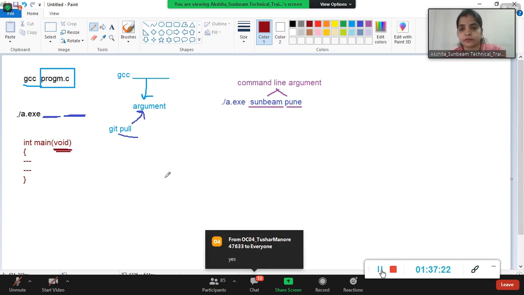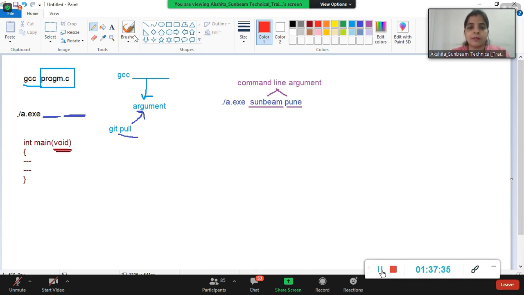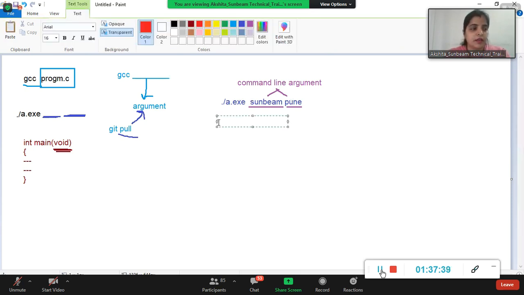Similarly, if I say in my application, while execution of this program, I want to give some arguments along with that program, then I will write int main.